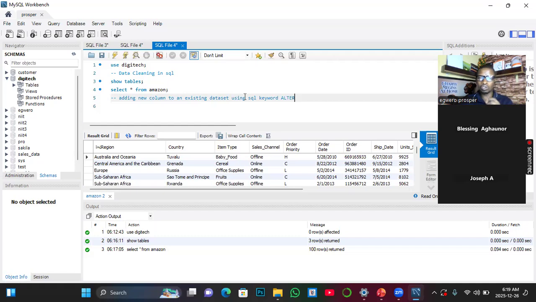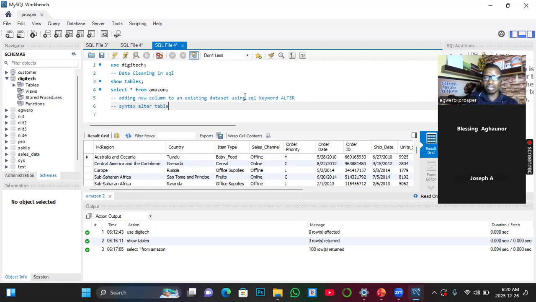This is one of the keywords that we are going to use in almost most of the things I'm going to do. Alter means you want to implement some changes. The general syntax is this: you start by calling the keyword alter, and then followed by another keyword called table.